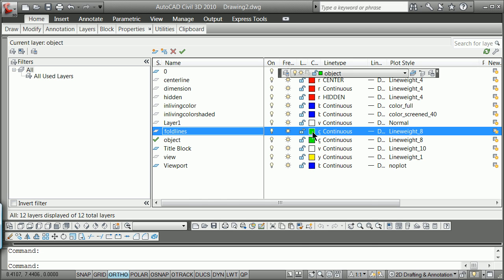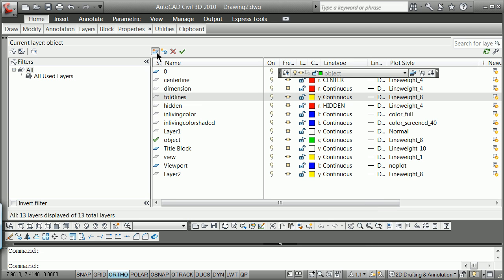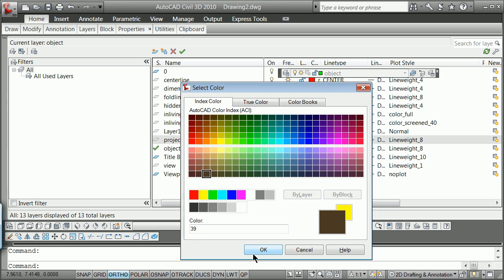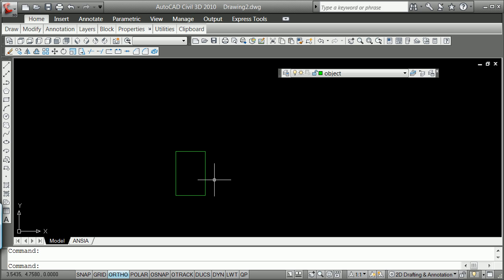And soon we'll have our layers set up that way. And I want the fold lines to be yellow for me. That's what works. And then I want to make something called projection lines. And I want that to be a color that doesn't really come in that much. It fades back to the background. And I'm going to keep my layer set on object. So I've now made projection lines and fold lines. And I'm going to point out I have a hidden layer and a center layer. So later on when the program tries to make hidden lines, it's going to have something that it can do with it. We'll talk about the mathematics of the fold line and how it all works, hopefully maybe by the end of this second video.